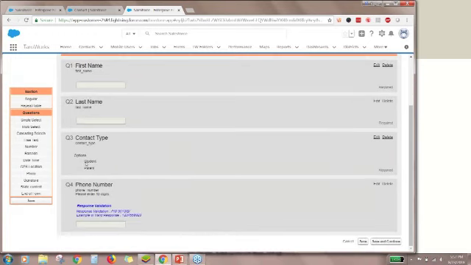So when you're doing record types, just name them the way they are named in Salesforce as a label, not the record type name. I hope that makes sense. And if you have questions specific to your case, feel free to write to us. Happy to look into it before you do the upgrade.